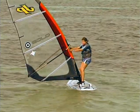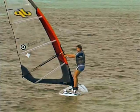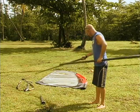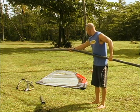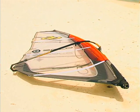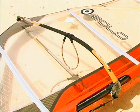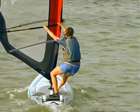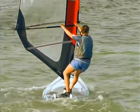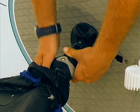The centre line runs down the middle of the board from nose to tail and will be where you will be standing. The rig has three parts. The mast is the long pole that holds the sail up and comes in different sizes to match. The sail, which is your engine and comes in lots of different sizes. The boom is what you hold onto while sailing. Booms are adjustable in length so they will fit with a range of sail sizes. The mast foot attaches the rig to the board.